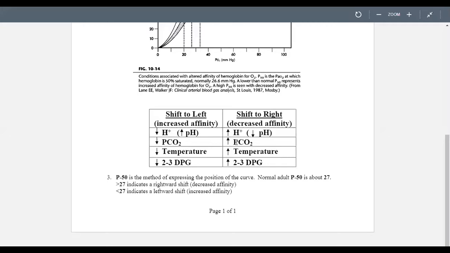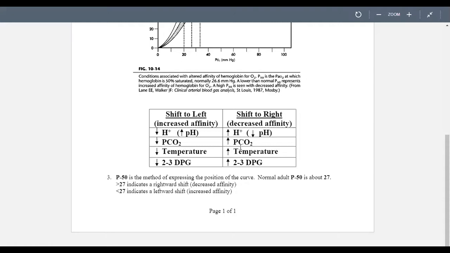Not only does CO2 go up, but the hydrogen ions go up, the temperature goes up, and there is an increase in 2,3 DPG. All four of these happen. So when the hydrogen ions go up, the CO2 goes up, the temperature goes up, and the 2,3 DPG goes up, that causes a shift to the right, which releases oxygen. You got to go. Sorry, you got to go. That's disulfide something, something. Don't worry about that. I forgot, but it's not that important. But know that all four of them go up for a shift to the right.